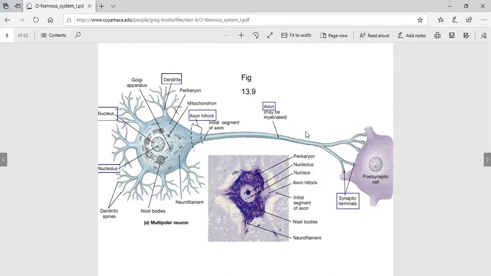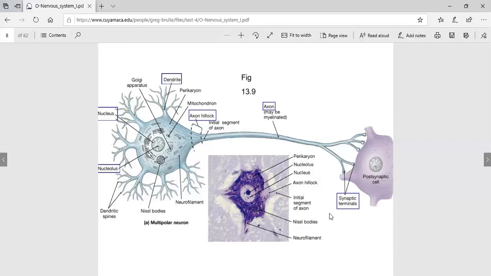All right, so once that signal's sent, then you're going to open other channels. Don't stress on this except for you guys that are going on to physiology. Potassium channels will open, and potassium will flow out down its concentration gradient, and basically you're sending positives back out. Don't worry about whether it's sodium or potassium, just look at the charges. And now you're repolarizing those membranes. So that membrane's going back to minus 70 because you're sending positives out.